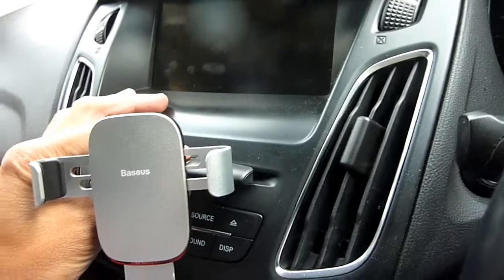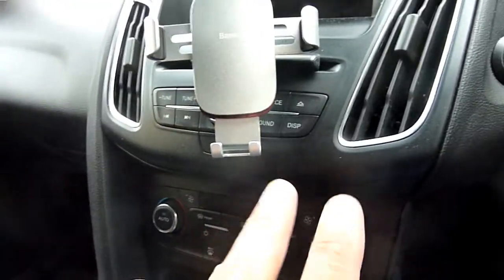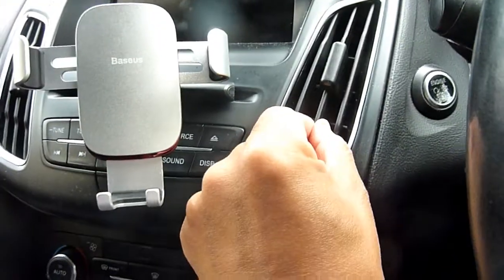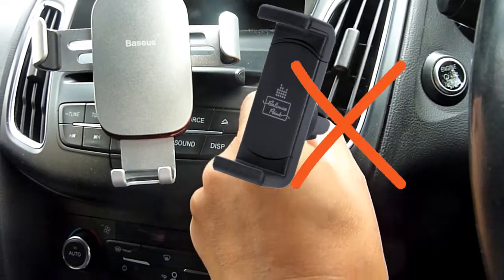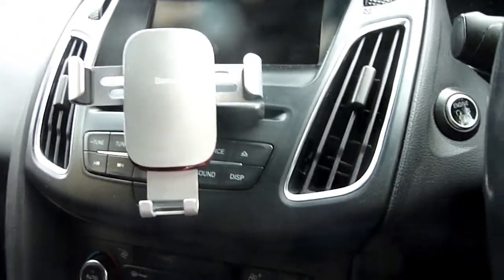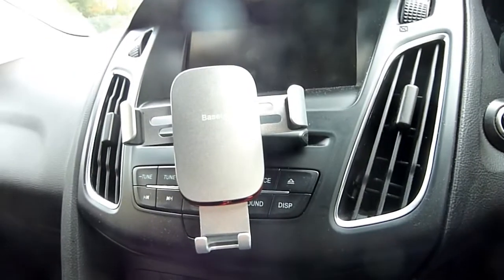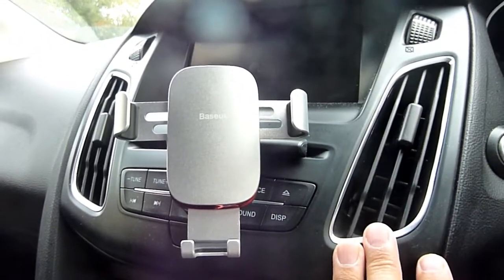Compare these ones here — these are the ones you put into the CD slot, and they hold really well, as I'll show you in a second. But I used to use ones that just clip onto the vents here, the air duct vents. Most of the time they'll work, but if I turn a sharp corner they'll just fall out, even when I put two of them on. That's the disadvantage of the vent-clip ones — I'll show you a picture of what I mean.